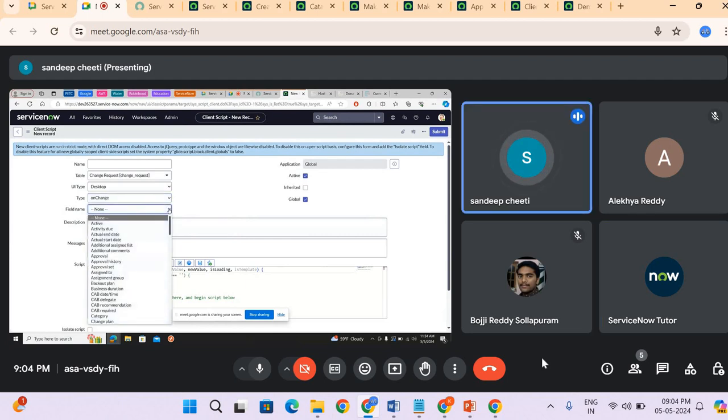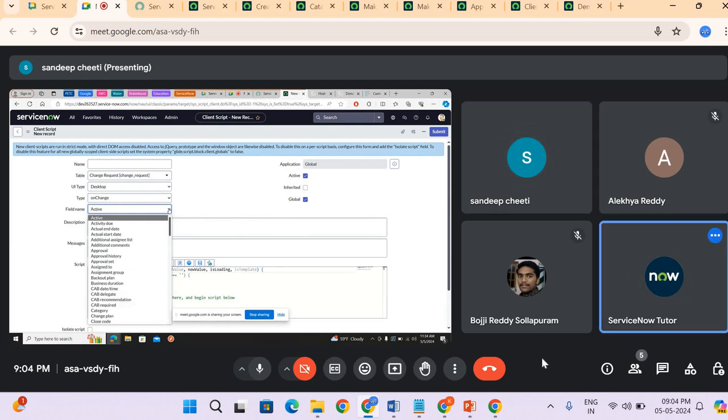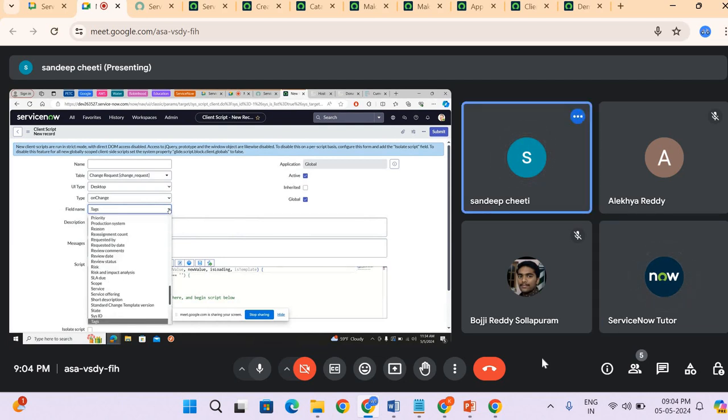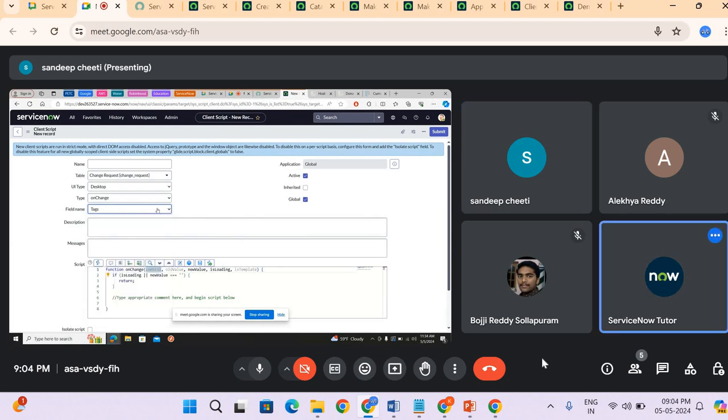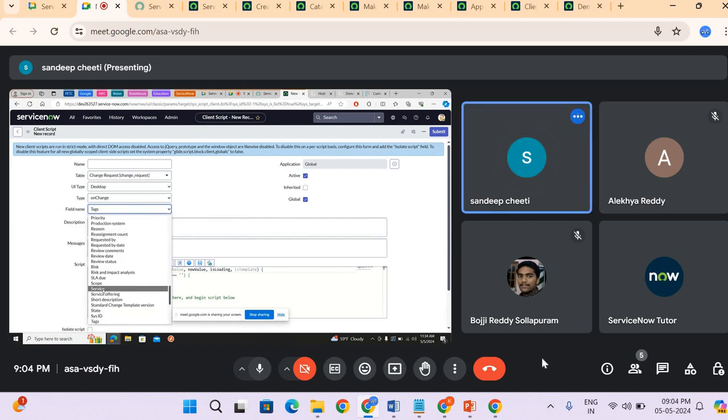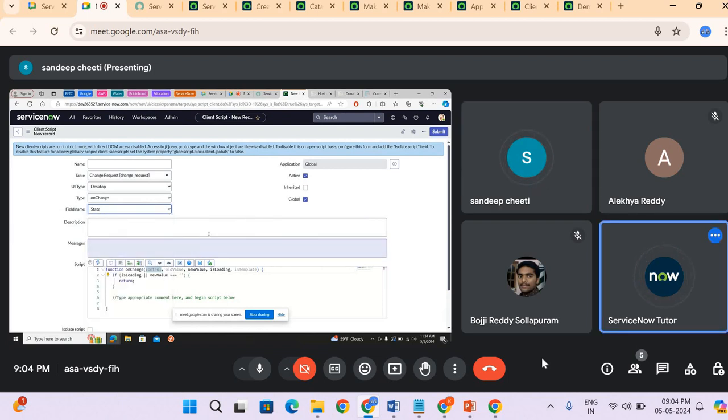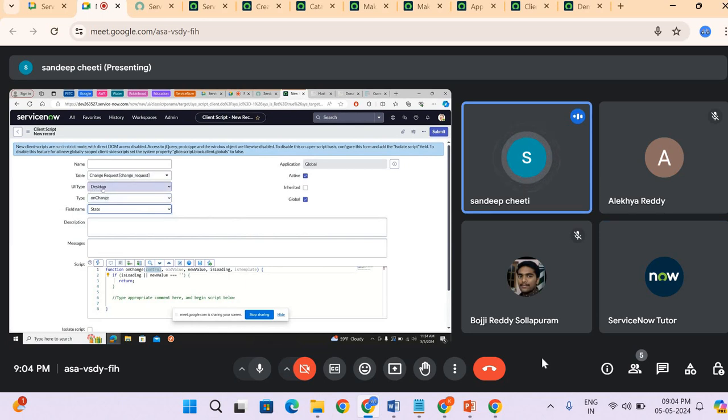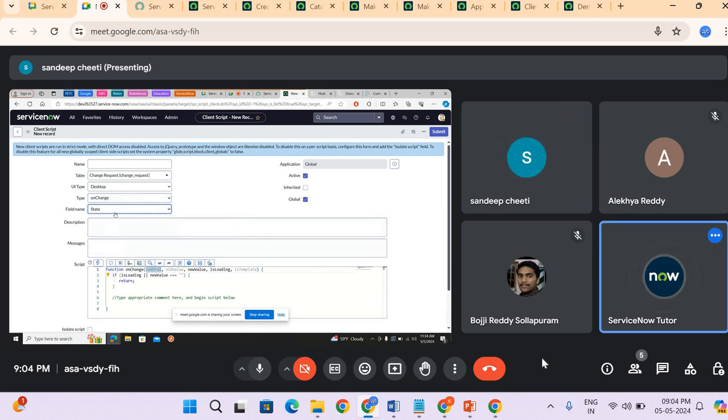Field name as state. Yes, you have state. So type table as change request, on change of state.